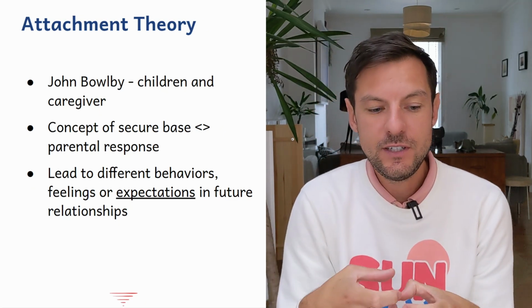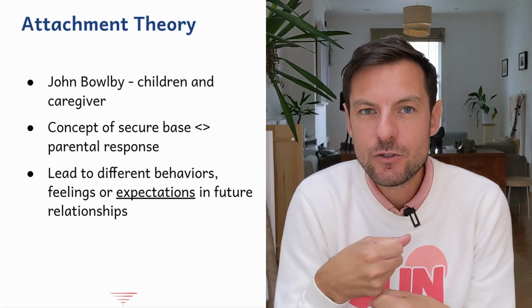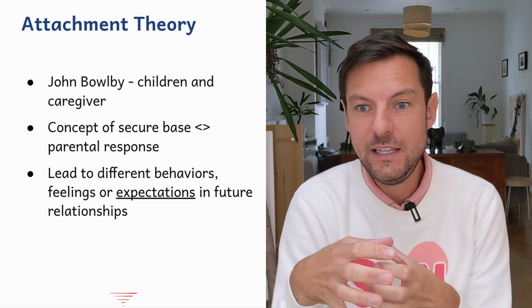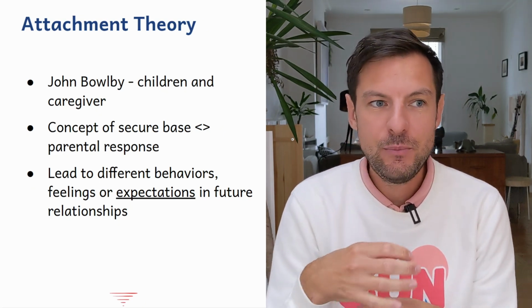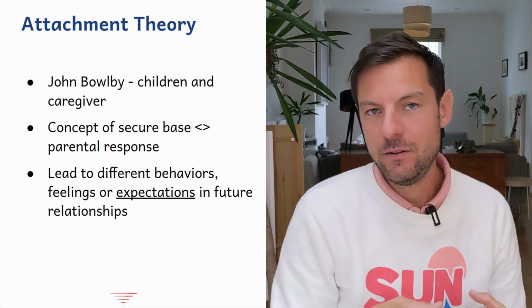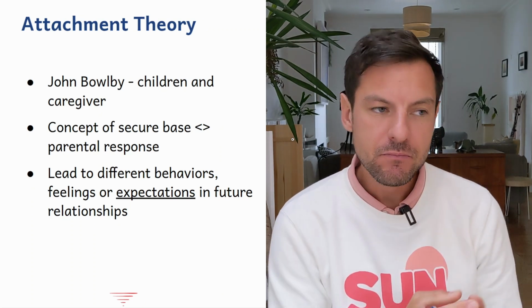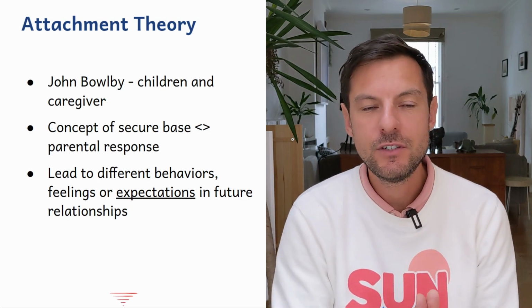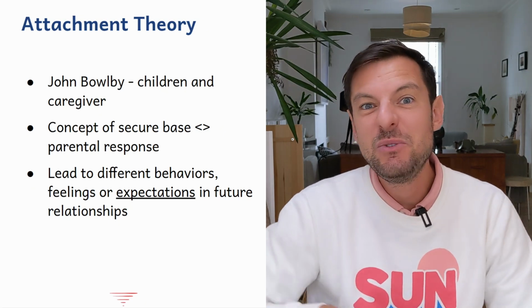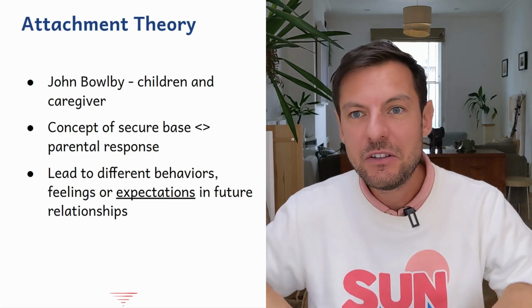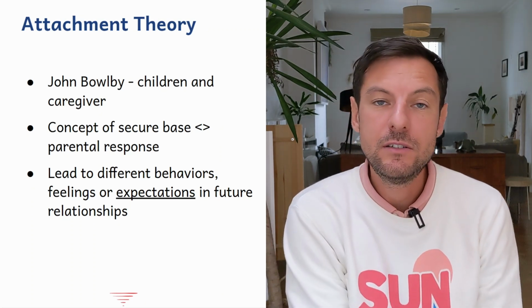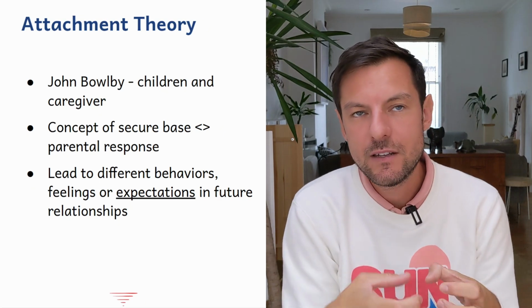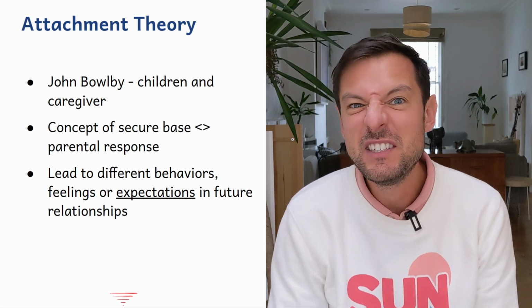So if your secure base was extremely small, i.e. if you were in the park with your parents and you couldn't really leave your parents, you would be basically described as someone who's anxious. If, however, you felt like you didn't care about your parents, you were at the park, you didn't know where they were, you would be considered as avoidant. So the secure base in a way would not necessarily exist.